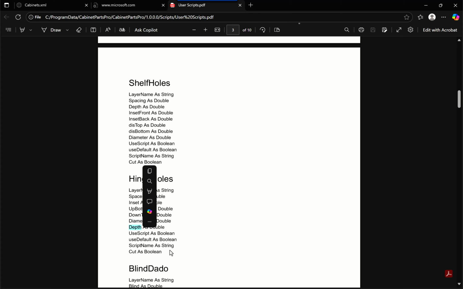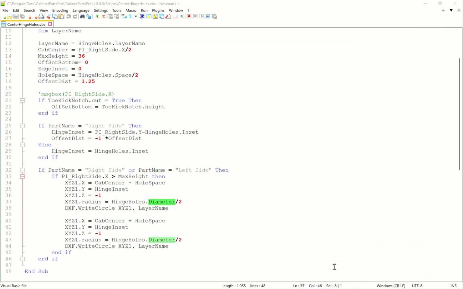But we're also going to need this depth, and that is how we are going to correct the -1 setting within that script. So I just double clicked on the depth, and I'm doing a Control-C to copy that just to make sure I get exact spelling and everything correct. And I'm going to modify this value right here. I still need that -1 because this setting, as it is extracted, is a positive number, but we need to have it as a negative number to be able to cut down into it.